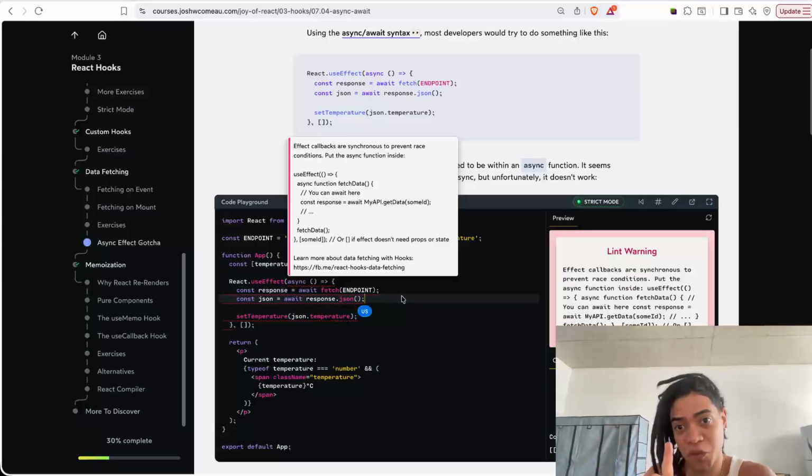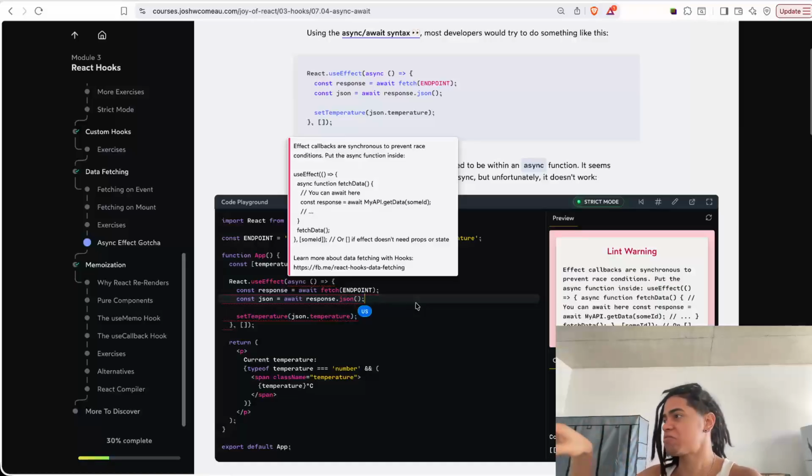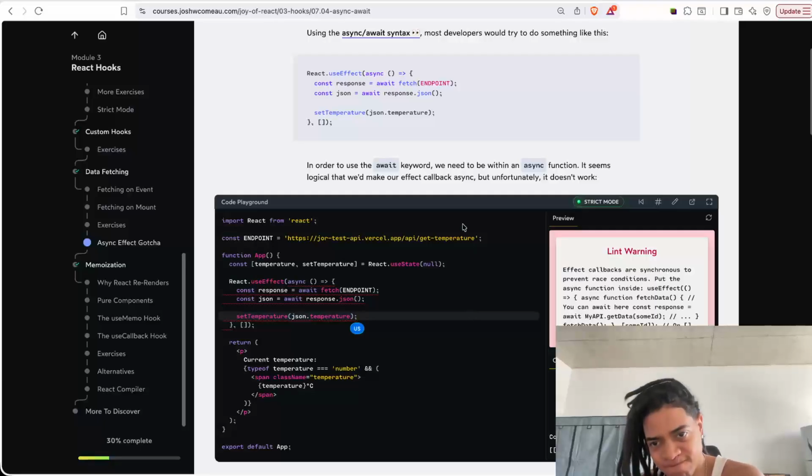So the React team says, no, we're not going to deal with this. It only passes synchronous callbacks. If you need to run asynchronous callbacks, we are not going to handle that. It is up to the JavaScript engine to do that, to prevent race conditions among effects.